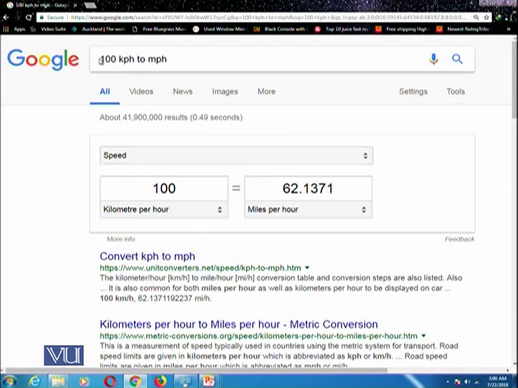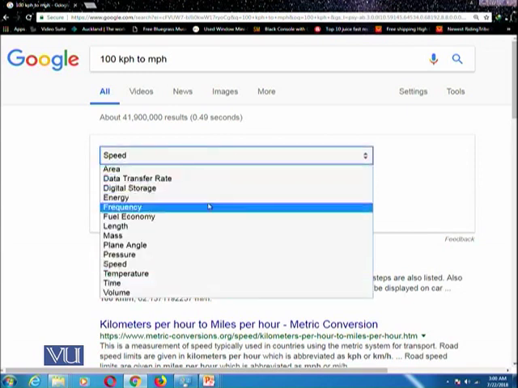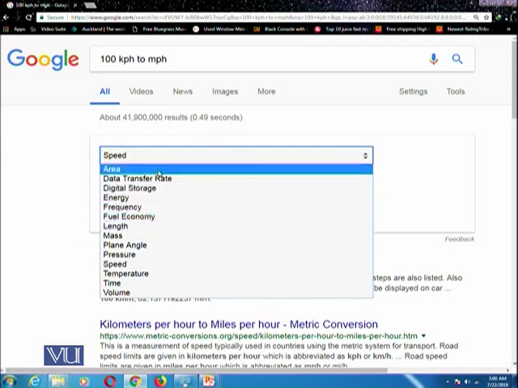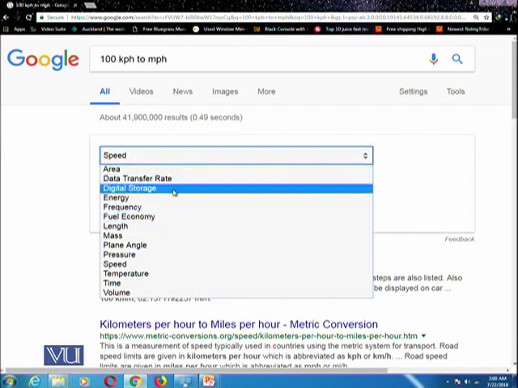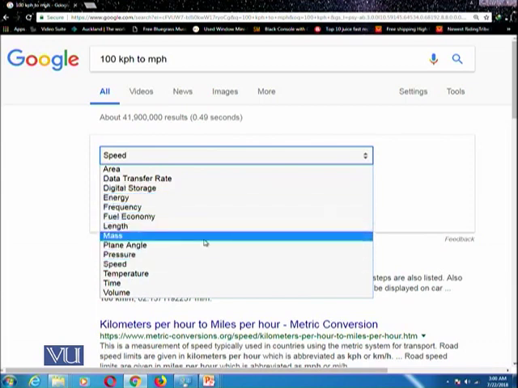First of all, it has understood your query and converted 100 km per hour into miles per hour. With this sophisticated box, you have certain other options. For example, you can convert area, data, digital storage, energy, frequency, fuel economy, length, etc.